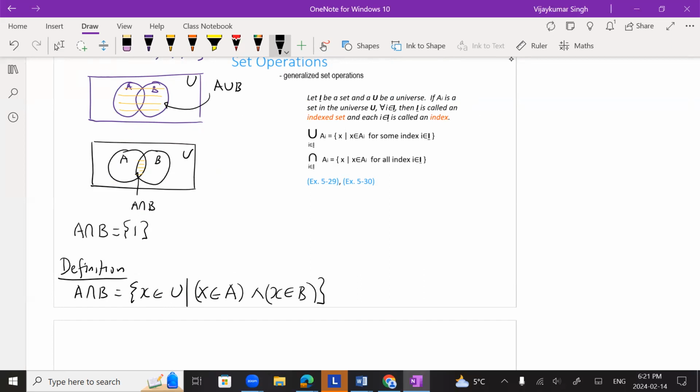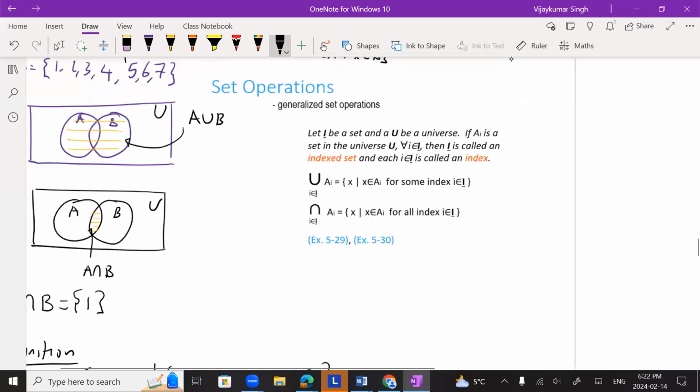So far good? Now we want to talk about generalized union and generalized intersection. What do I mean by that? We could think about a million sets and have an intersection of a million sets, or a union of a million sets. We could have an infinite number of sets and a union of an infinite number of sets. Not only that, we can have a union of uncountably infinite number of sets and an intersection of uncountably infinite number of sets. Therefore, we have to come up with the concept of index now.